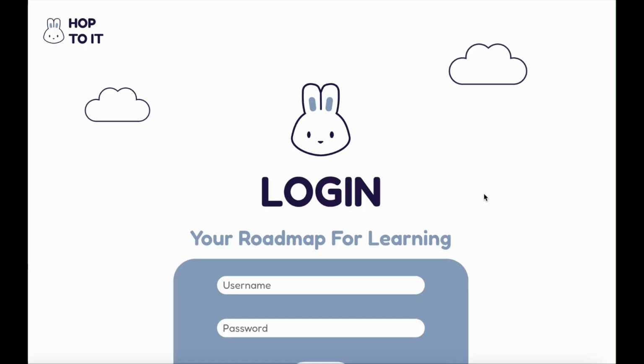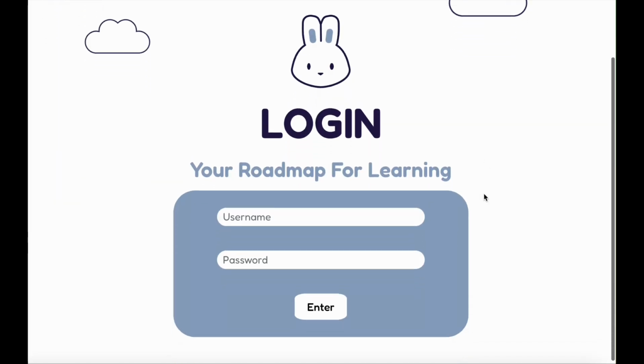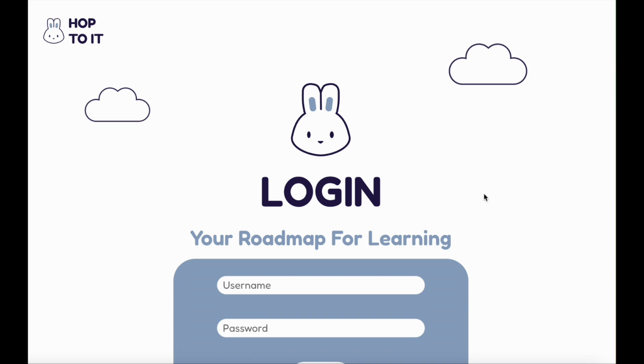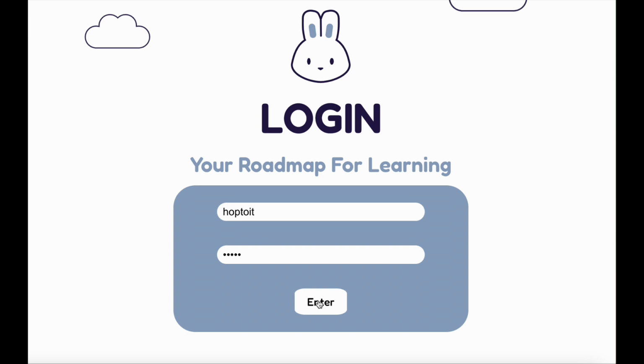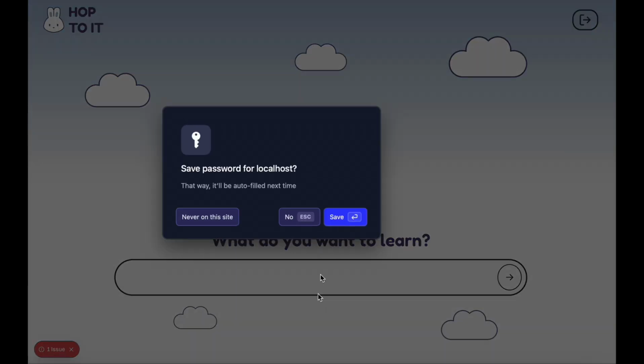All right, now we're going to go ahead and talk about our little showcase. So here you can see our login page. We added user authentication, as users will generally want to make an account so that they can store their roadmaps and everything, just to make sure that all the information is theirs and that they can access it again at a later time. So afterwards, you can go ahead and log in, and this is what you're shown.